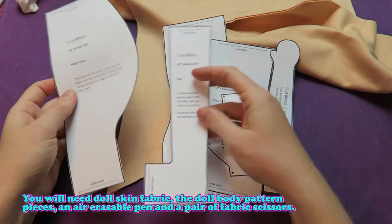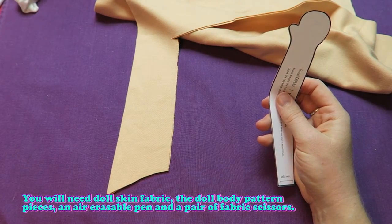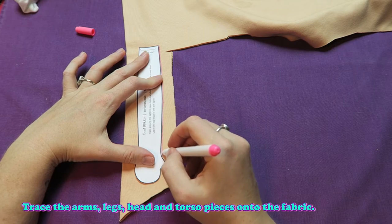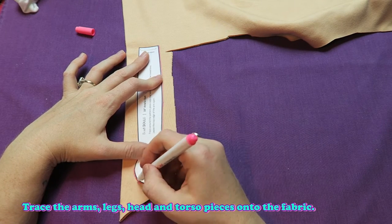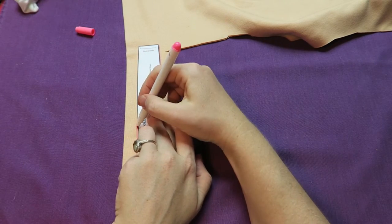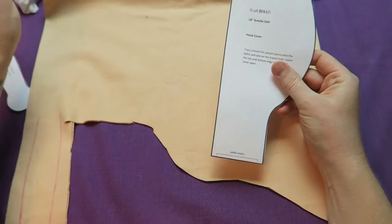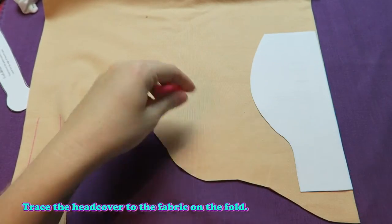You will need doll skin fabric, the doll body pattern pieces, an air erasable pen, and a pair of fabric scissors. Trace the arms, legs, head, and torso pieces onto the fabric. Trace the head cover to the fabric on the fold.